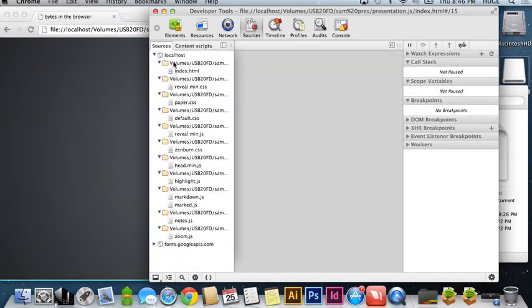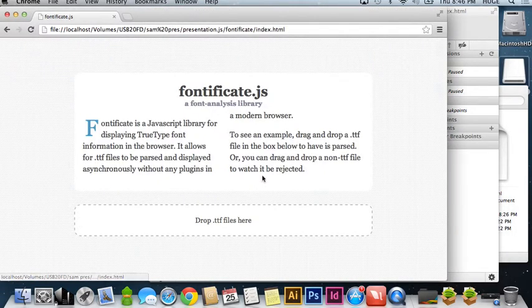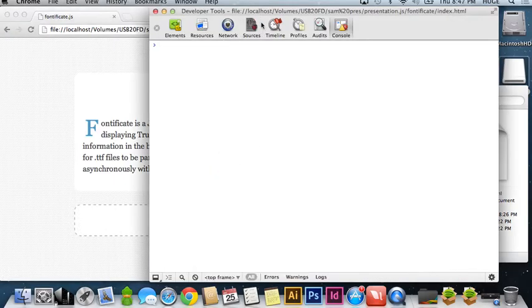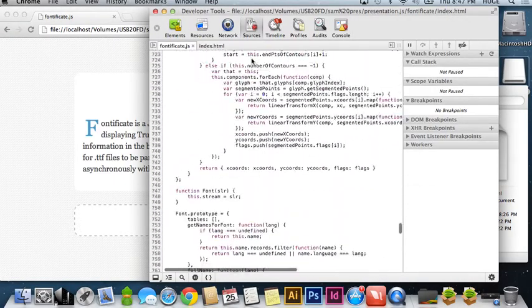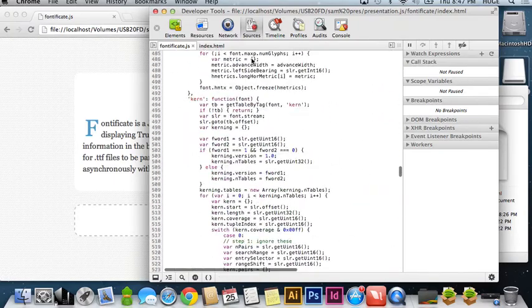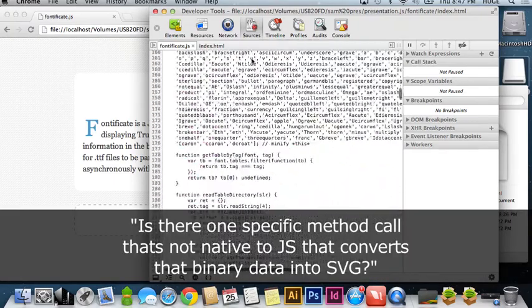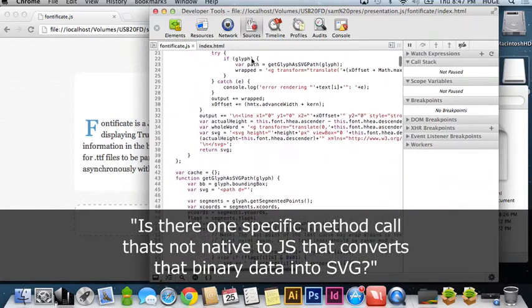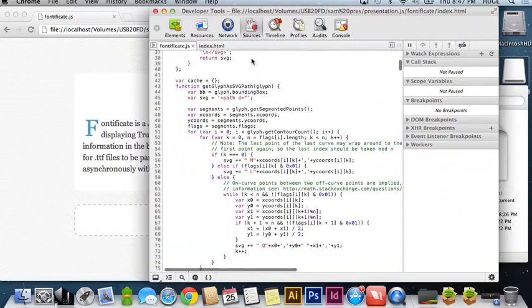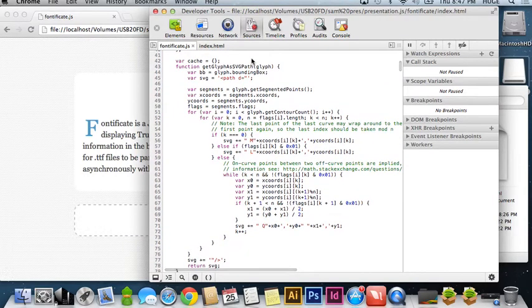The toSVG function is pretty simple. Is there one specific method call that's not native to JavaScript that converts that binary data into SVG? No, I actually have to read in the glyph, which starts as binary data, read a series of points, and then convert that to a JavaScript object. It's a manual mapping.